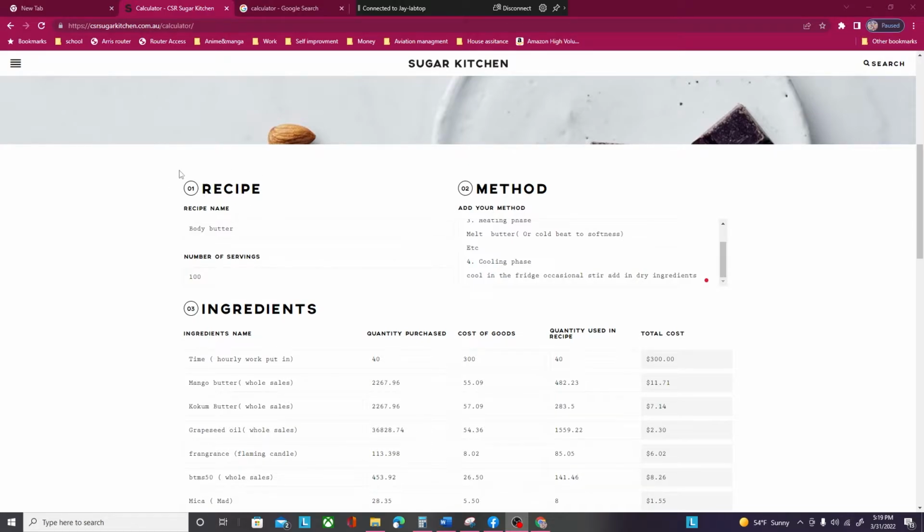So up here in this section, you have your recipe. So you have your recipe name. So whatever recipe you are formulating, this is after you've gotten your recipe down and it is stable, and now you mint it, scale it, whatever part of the scaling process, or like I said, this is the cost finding process to know what you're up against financially in order to make your stuff happen. Because in order to have a successful and stable business foundation, you need to know your cost, and not everybody knows how to find that out.